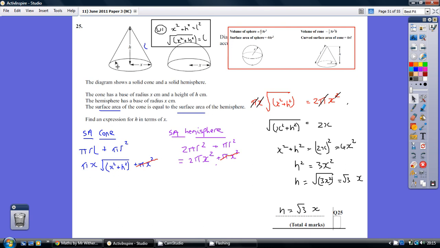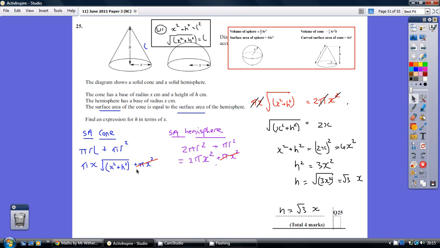So let's first of all think about the surface area of a cone. Now we're given this, it's pi RL. All right, we're given that at the front of the exam. Now we must just remember there is actually the surface area because the solid includes the circle, but both of these have got the same circle on the bottom. So at the end of the day, we need to acknowledge them, but they basically cancel out.